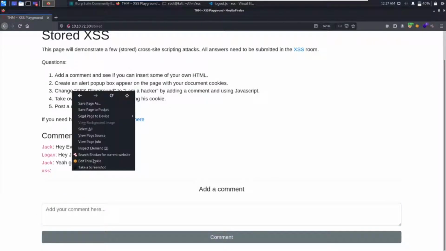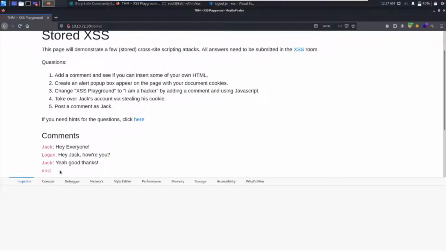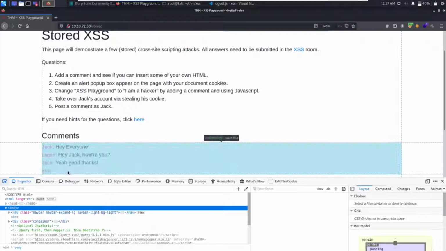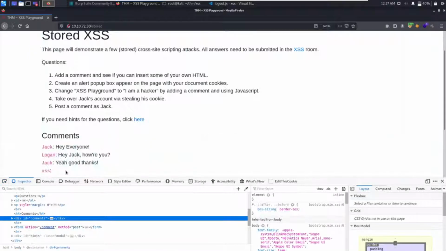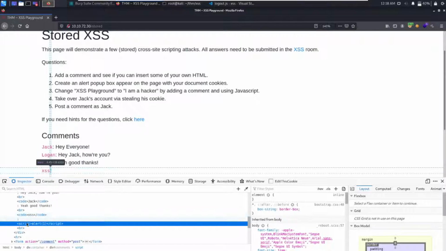And if we inspect element here, ID comments, and there we go. Here you can see my JavaScript being executed because it's taking my script tag and using the alert1 function.